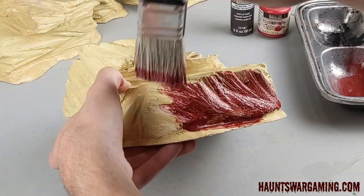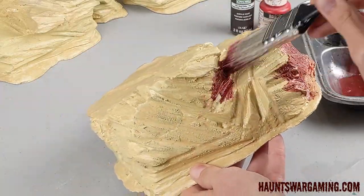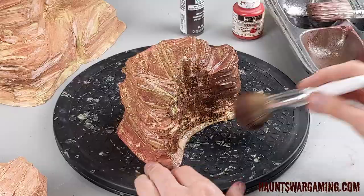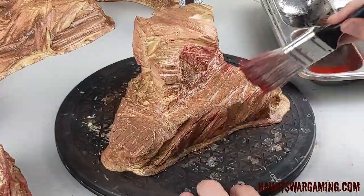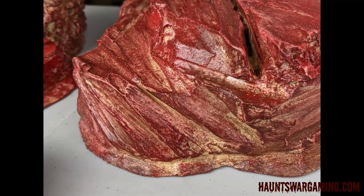One thing I will say is that I think I made the initial layer way too light. I should have made it darker, and in future projects I will probably do that. When I put the next layer on, I kind of wanted this deep red rock effect, and it wasn't really working out for me, so I decided to just paint over it again. It did end up providing a nice undercoat, but that wasn't my intention.